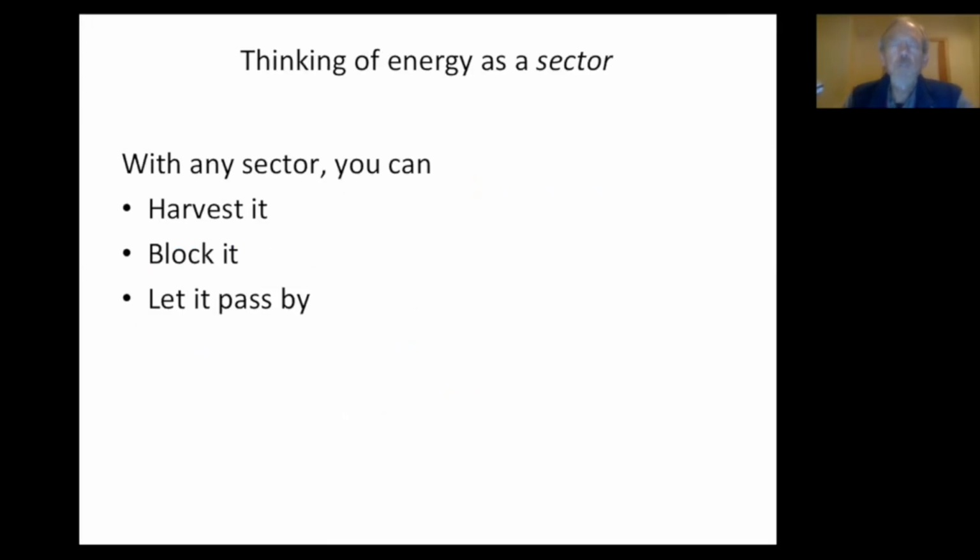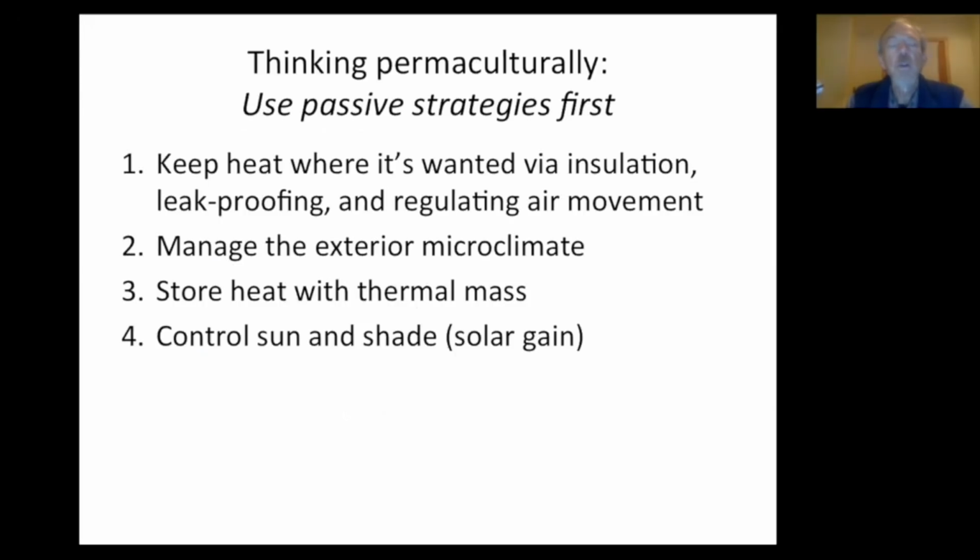So to make these sorts of decisions, I like to think of energy as a sector. It's an influence coming into my life from outside somewhere. And the way to work with sectors like wind or sun or any of these, there are 3 basic things you can do. You can harvest them, you can block them, or you can just let it go by without doing anything to it. So if we think of energy as a sector, then one thing we can do is use passive strategies first. In other words, harvest energy passively, block energy through something that's just going to sit there and block the energy rather than something that's got power.